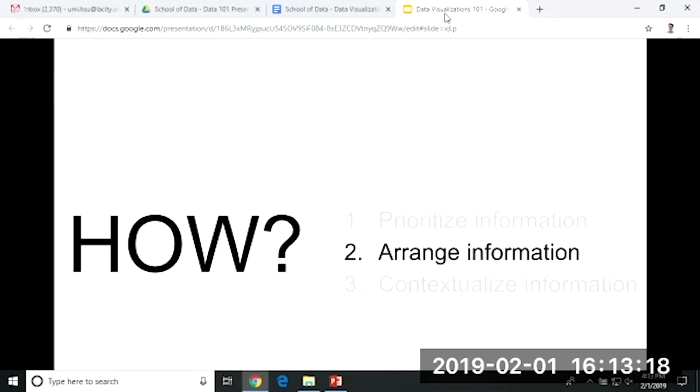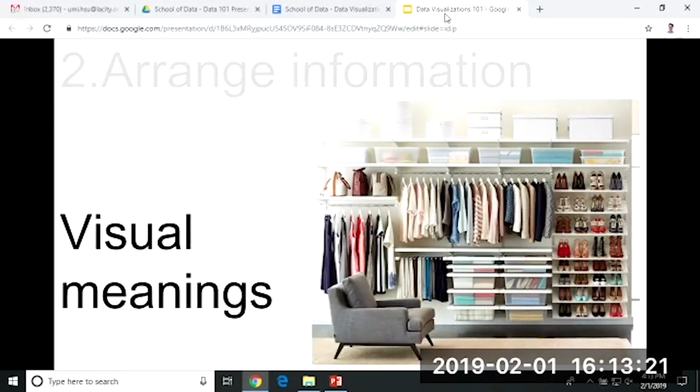Equally important is how we arrange all of our information. Visual meaning can manifest itself in a lot of ways. You could have one set of numbers and choose to highlight different aspects of it. You could take the same exact set of data and look at it in many different visualization types. So in choosing the best visualization, you have to ask yourself: what colors are you going to choose? What are the meanings of the colors? How do you differentiate the information? How do you create a shape that really best tells the story that you're trying to tell?